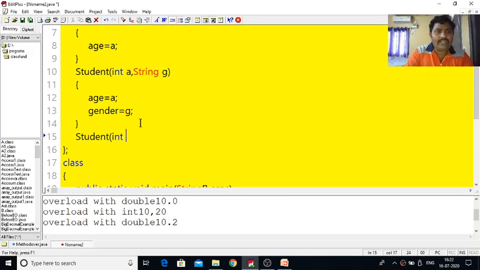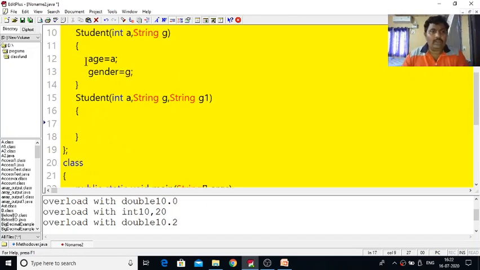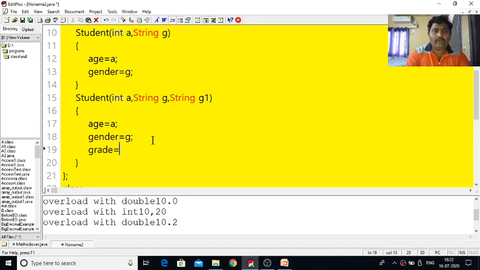It is going to accept an integer and two strings, string G and string G1 for grade. So it says age equals A, gender equals G, and grade equals G1.